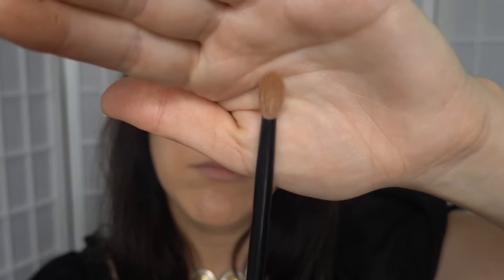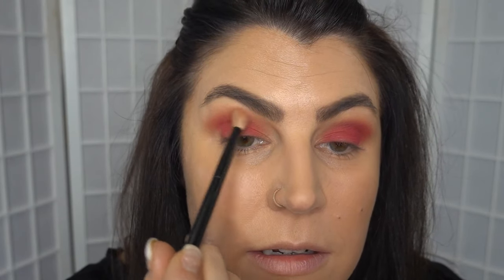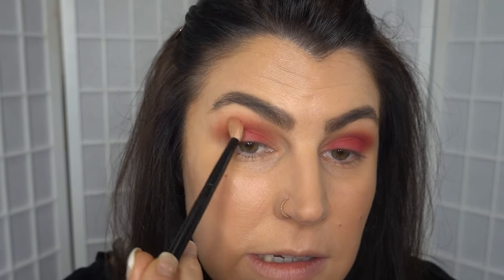I'm going to take a refer brush now. This is the 14. And I just want to go back into the first corally peachy color hybrid and make sure that that's on the outer top edge of this guy.